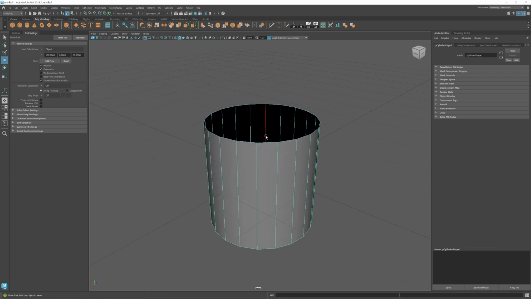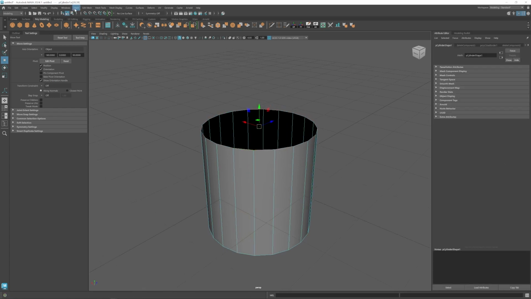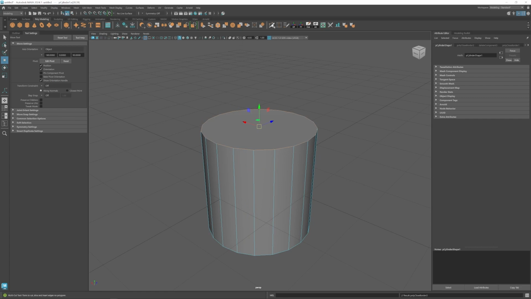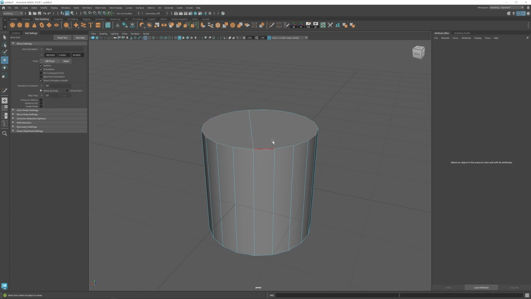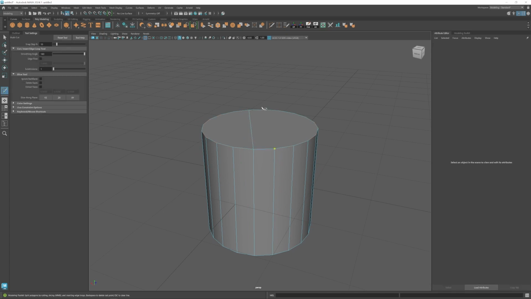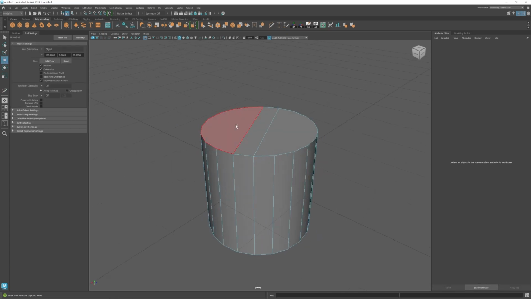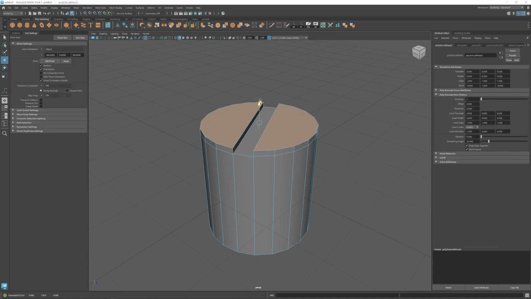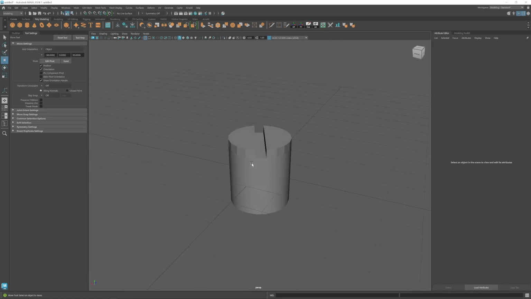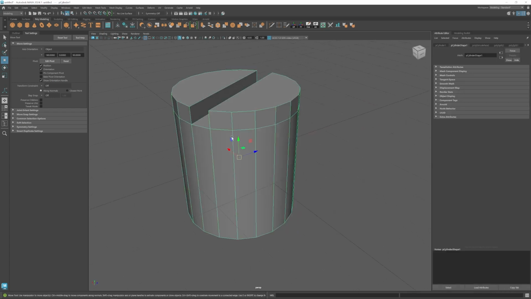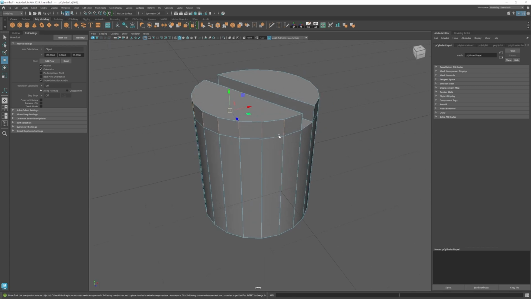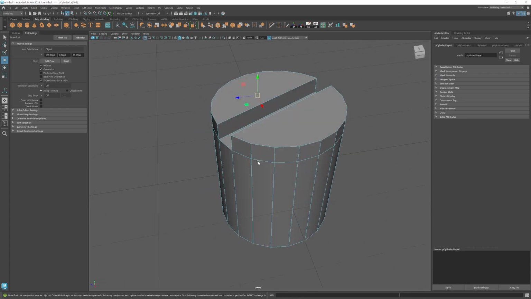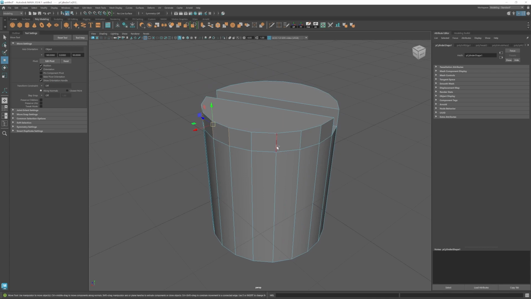So if I wanted to create a really quick bolt, let's say, I would actually use that fill hole. So I'm going to go mesh fill hole. Then using that multi-cut tool that we talked about earlier, I can go ahead and add some vertices, or attach some of these vertices together. And then I can go select these outside faces, extrude those upwards, and boom, we have like a flathead screwdriver. But let's add these edges now because I extruded them and they're hardened. We can actually soften those edges. So look at that. We're using another tool we talked about earlier.